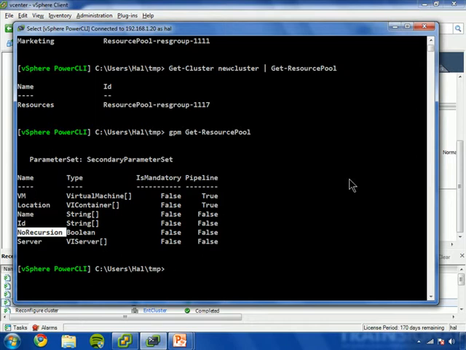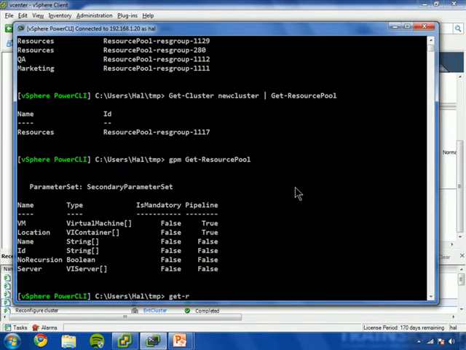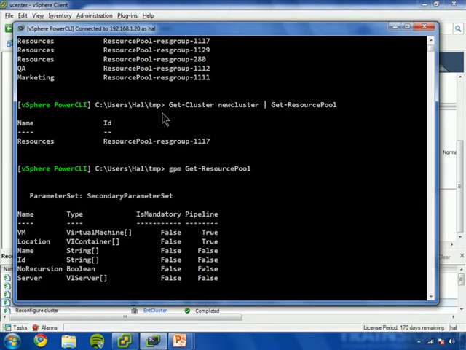NoRecursion would allow you to get, for example, just the parent resource pool and not get the ones that are underneath it, if you can imagine that in a hierarchical tree of resource pools. So if I wanted to just get one resource pool, say QA, just do that quickly like that using the Name parameter. And I showed you the Location parameter.